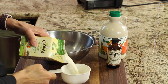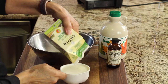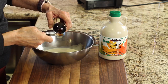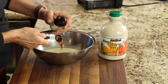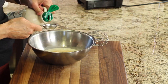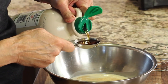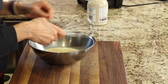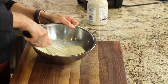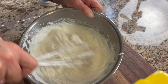The last thing we have to do is whip up some organic heavy whipping cream. I like using Clover organic whipping cream because the only ingredient is cream. We add a little more vanilla extract and a couple of tablespoons of maple syrup — the maple syrup flavor really lends itself well to the whipping cream. I'm going to use a whisk to whip this up, but you can use a hand mixer or KitchenAid mixer. Once you get firm peaks, you're ready to add the chilled strawberry puree.